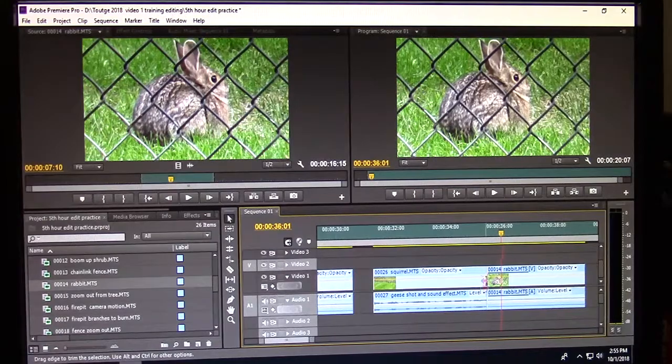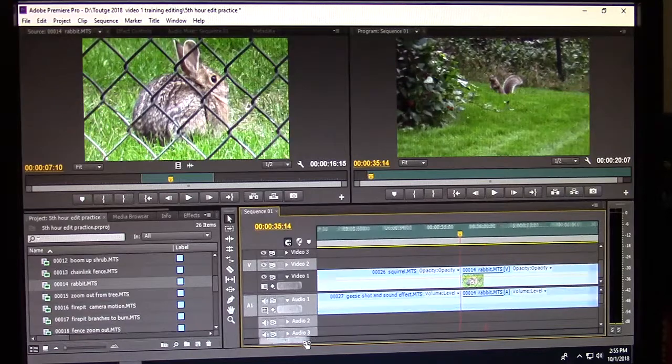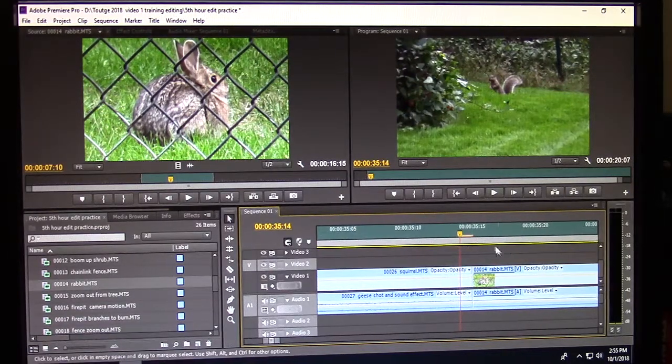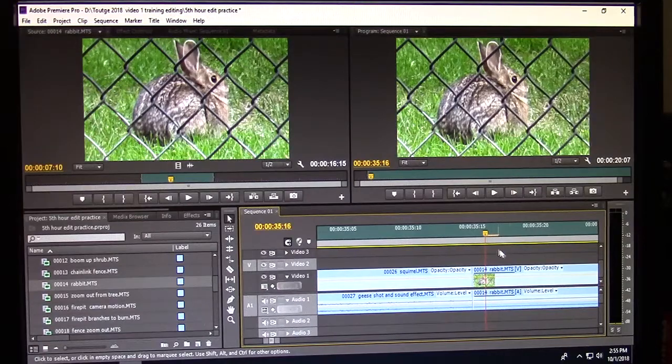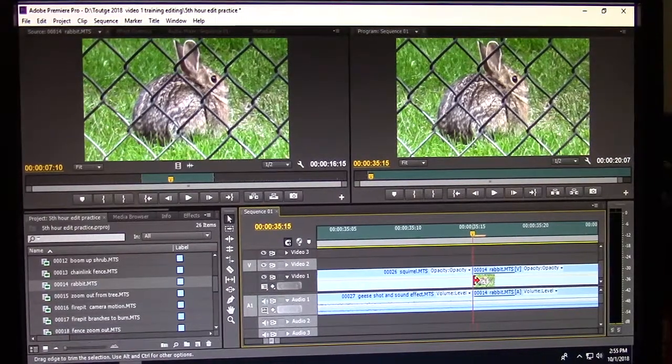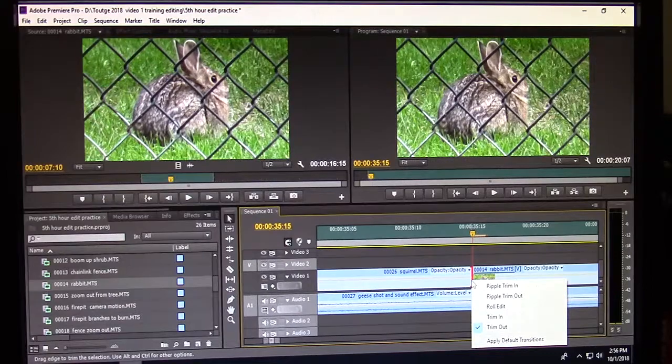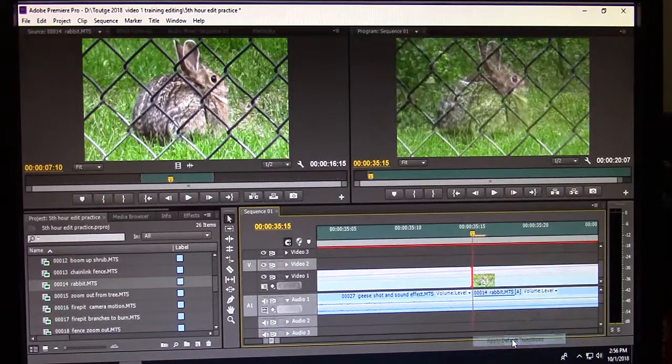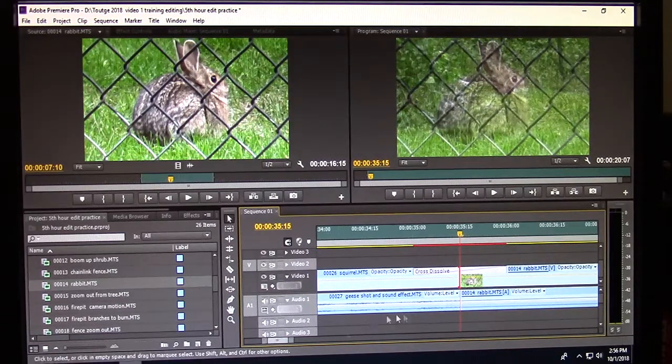So I'm going to go in between these two edits. This is called an edit. If I want to zoom in here, grab this box, zoom in. Here's our edit point. Right here, the squirrel. Right here's the rabbit. Two different shots. If we want to mix the two together and do like a cross dissolve, we can go right here. We can right click and apply default transitions. There's a whole bunch of others you can do: a clock wipe, a swirl wipe, whatever. In this case, we're just going to do a dissolve. I'm going to zoom out here. It's called a cross dissolve. So we can cross dissolve the video.